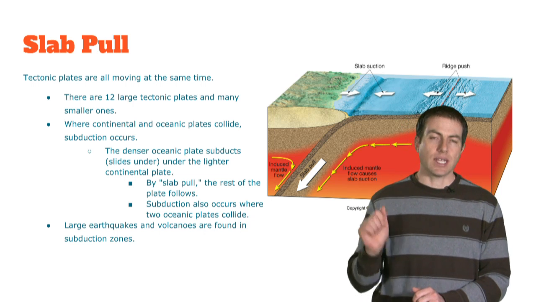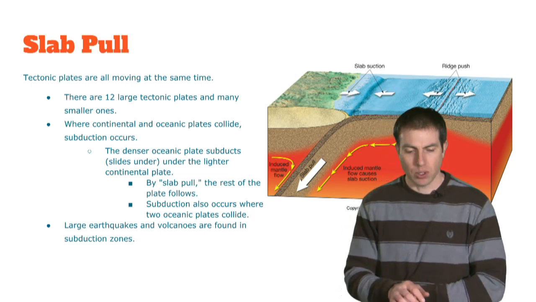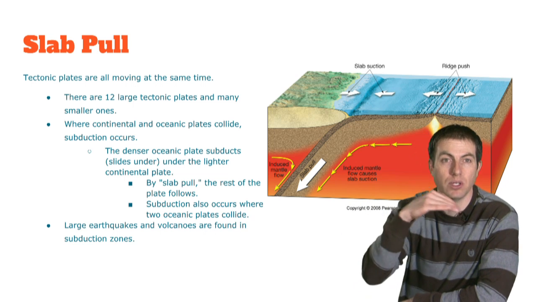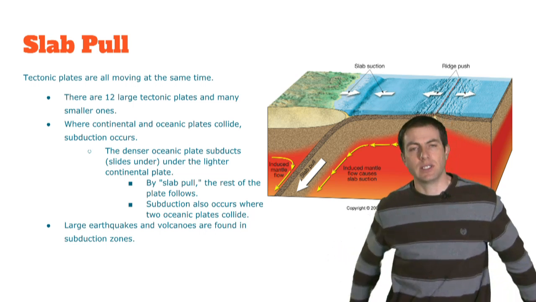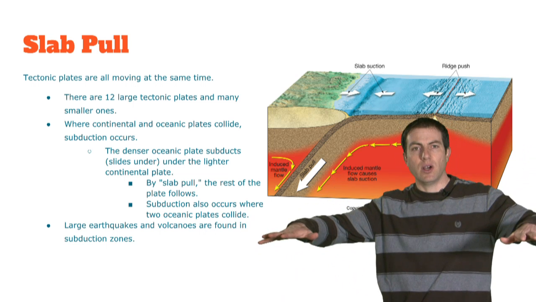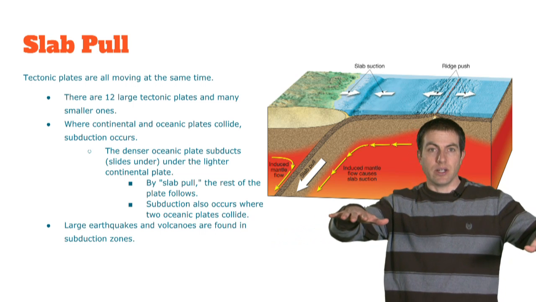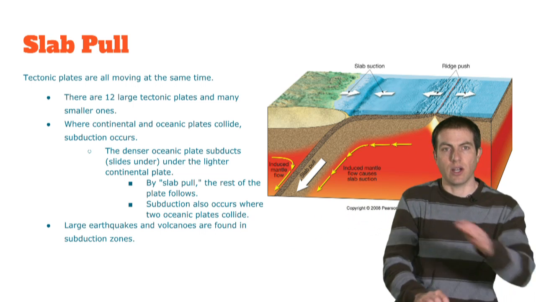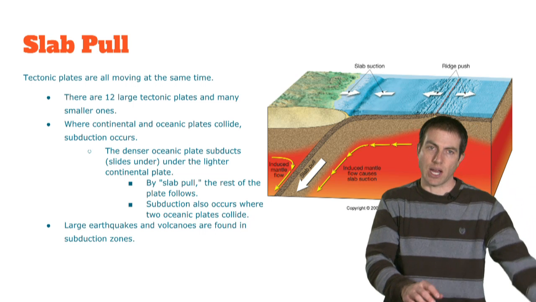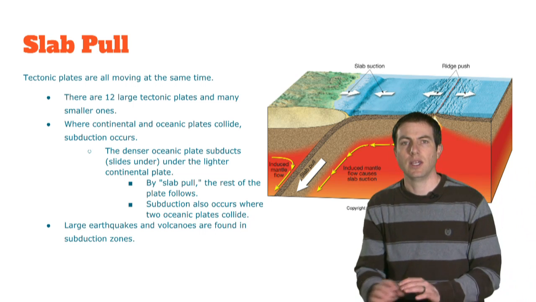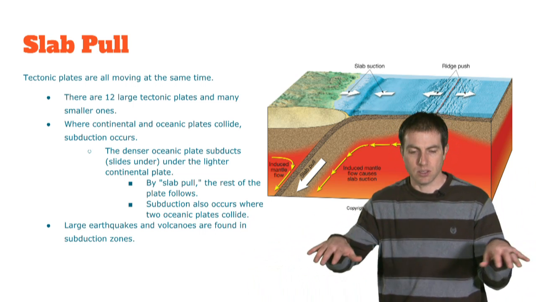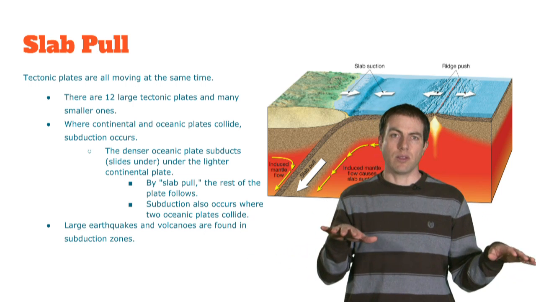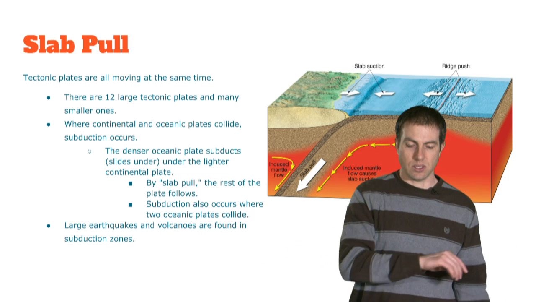So ridge push and slab pull are the two big vocab words here. Slab pull is once it starts to get pulled under, it's like a tablecloth. If you ever set the table, you put a tablecloth out, and if it's not completely centered, it starts to go over the edge. Once it starts going, it just gets sucked right off the edge. Once all of that gravity starts pulling it off the edge, that's exactly what's happening to these plates at a very slow scale. Once it starts to fall over the edge, it just keeps going.